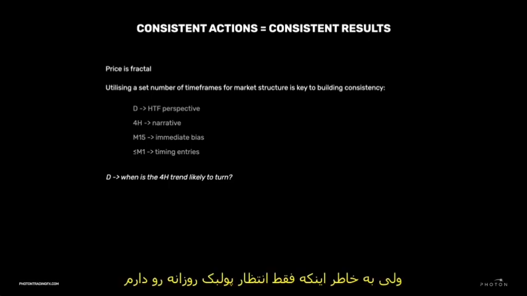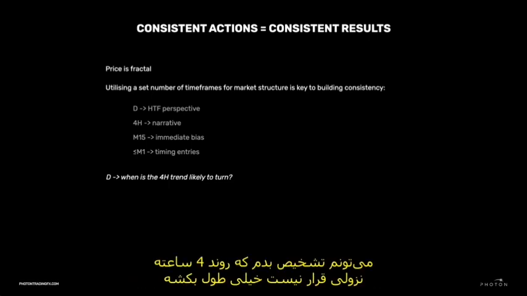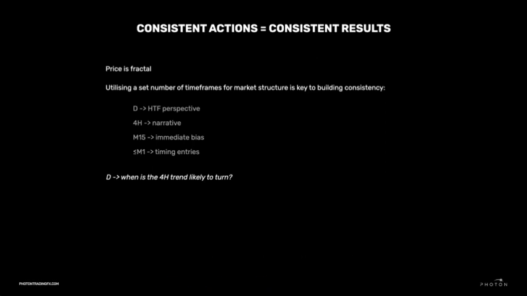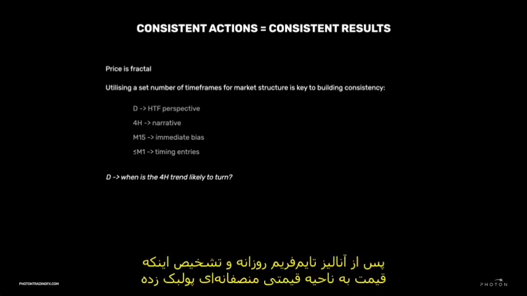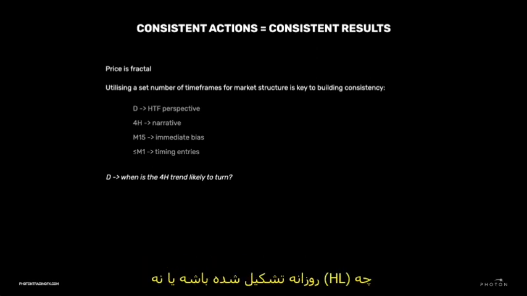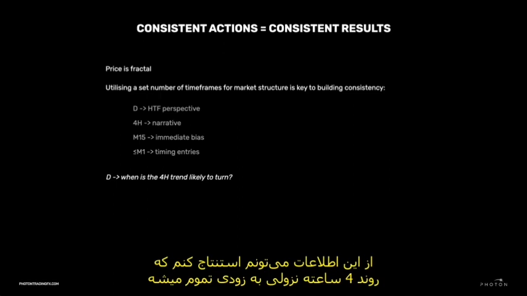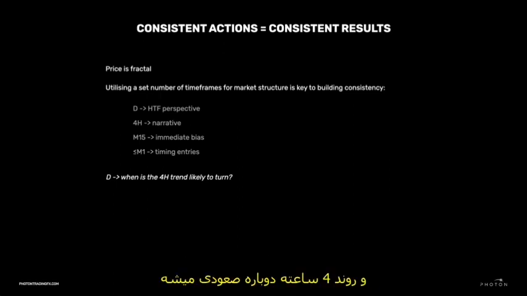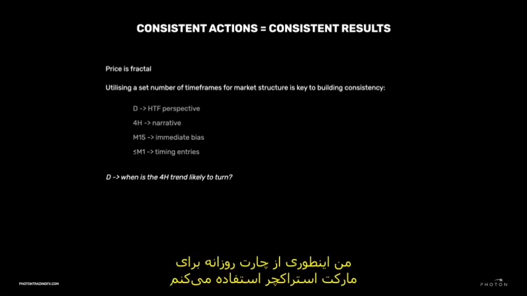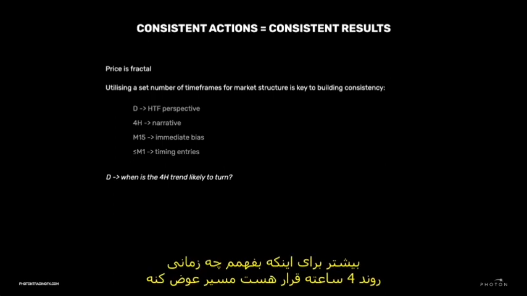But then because I'm only expecting just a daily pullback, I can then know that the 4-hour bearish trend is probably not likely to last very long, right? Because it's just a daily pullback. So then when I analyze the daily and I think that it has now pulled back to an area of fair value, where the daily high or low is likely to form, I then use that information to tell me that the 4-hour bearish trend is now more likely to end, and then the 4-hour is likely to switch bullish again to continue the daily bullish pro trend run. So that's how I use the daily chart for market structure. It's mainly just to help me see when the 4-hour trend is likely to turn around.